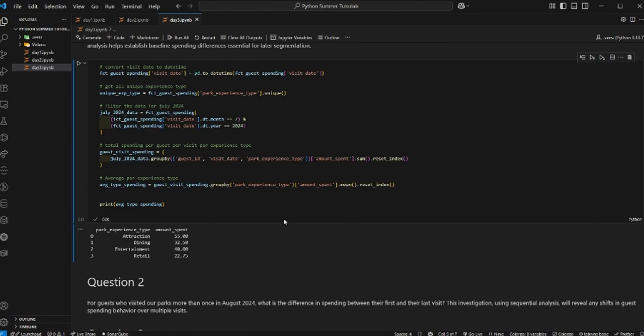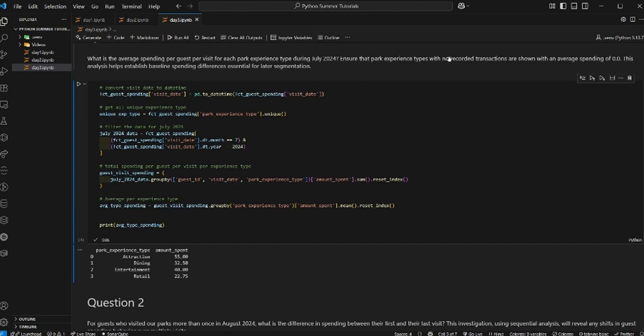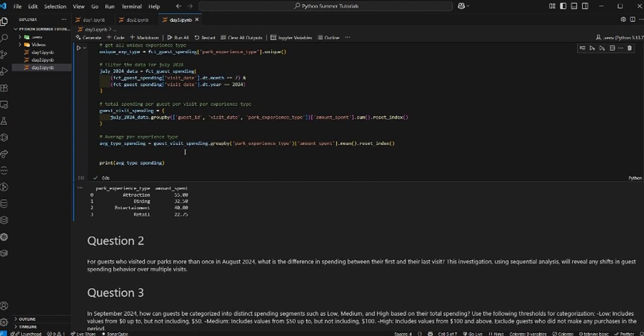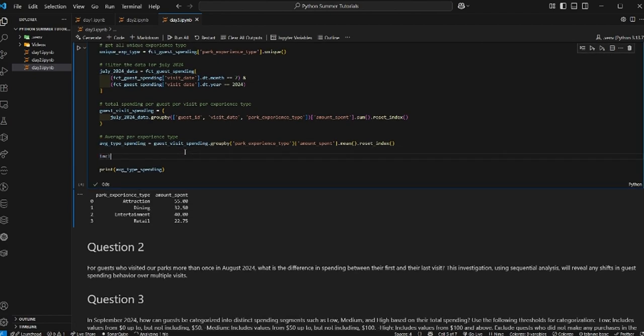So we got this. Now I want to include the missing experience types with 0, like the question stated. Ensure that pack experience types with no records show 0. So how do we do that? Follow me. Let's include the missing experience types.